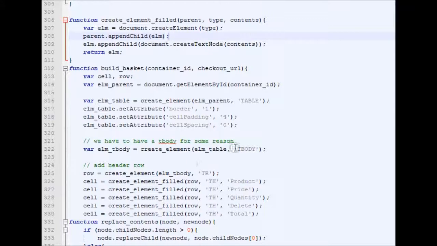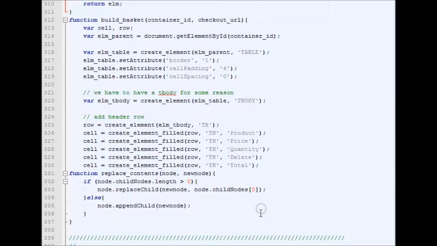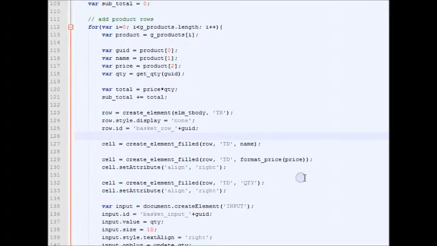But we are not quite there yet, we could do with showing the actual products. For a start, we can create a row for each product, regardless of the current quantity. It loops through each element in gProducts, storing the current element in a variable called product. We then extract the GID, name, and price for each product. With these in hand, we can create the row and cells for the product.